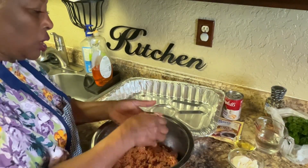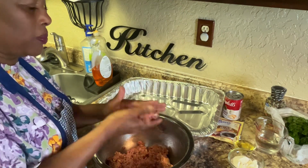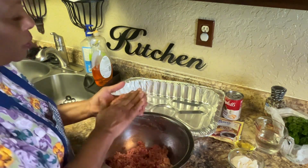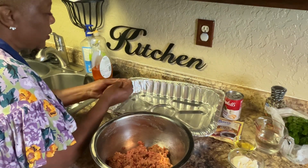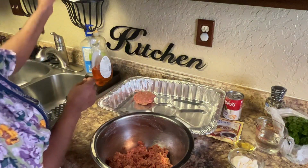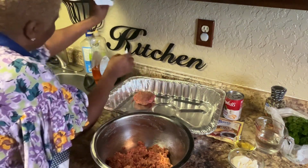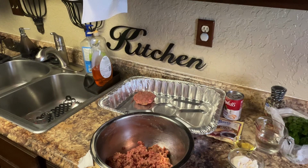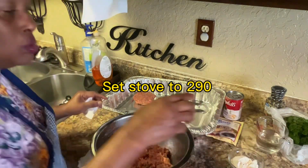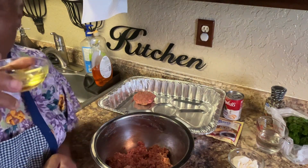Okay, so now we're going to take them, and we're going to mix them up into patties. Okay? And I'm going to see how many patties I can get out of this. While I'm doing this, I'm gonna take some paper towel. Oh, that's a new roll of paper towels, so you know how that is. I'm gonna cut this stove on and get it hot. Now, this is 2 tablespoons of cooking oil that I have here. I'm getting ready to put that in the skillet.